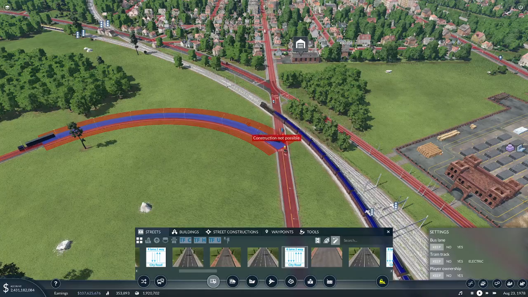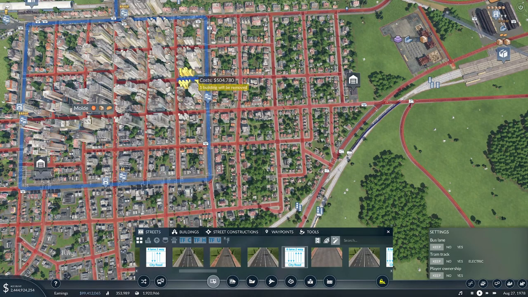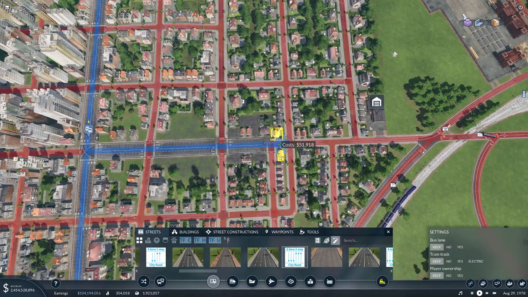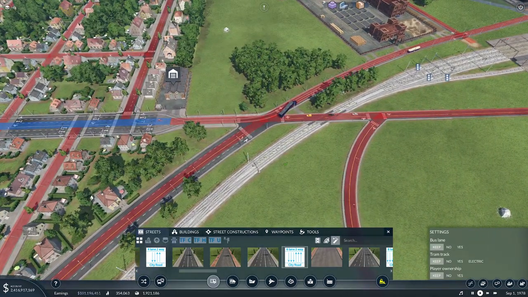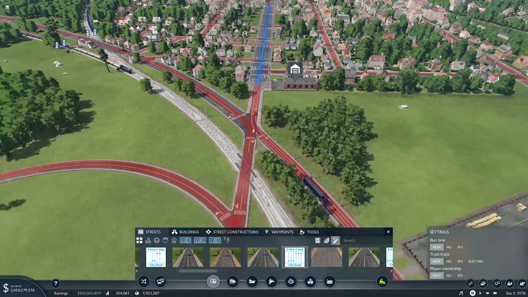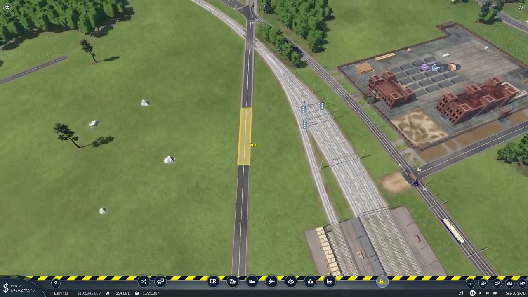Construction not possible. I beg to differ. I'm thinking this city might need improved trams. Not possible. All right. Well, if we want to expand that, we're going to have to rework it a little bit. All right. Well, let's tear that out.